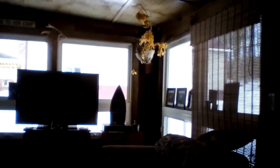So this is like half my playroom, where I get to play basketball, and then there's a treadmill right there, and this is where my dog lives. And my dad's hills he has, and there's a beehive over there that doesn't have real bees in it because he iced them all out and killed them. And that's where I play basketball right there, and that's where I play mini basketball. Sometimes I play it up in my room.